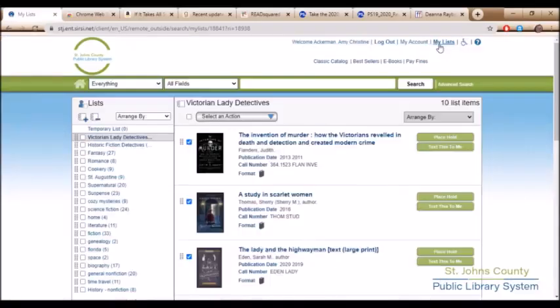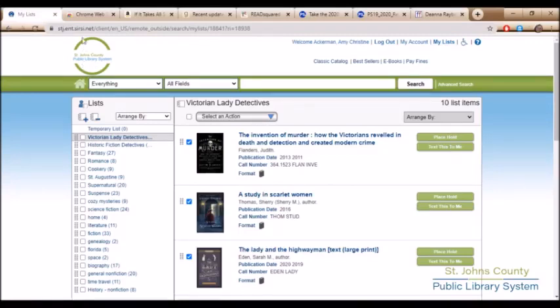Like if they're all checked out, it's going to take a while for it to come in. But you can go ahead and place those holds and say, okay, I'm ready for them. Go ahead and send them to me now if you want. So those are two cool features within the library catalog that I love and that I absolutely take advantage of when I am going through all of the books that I want to read.